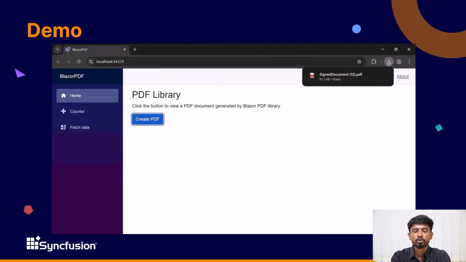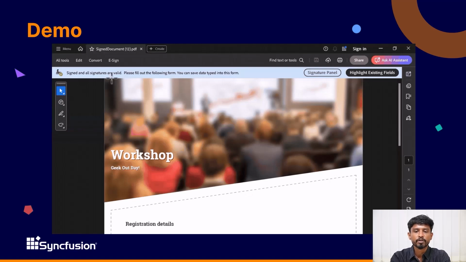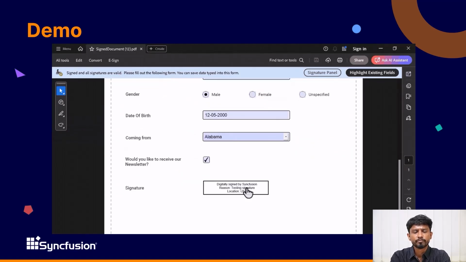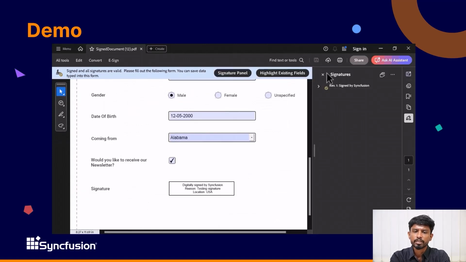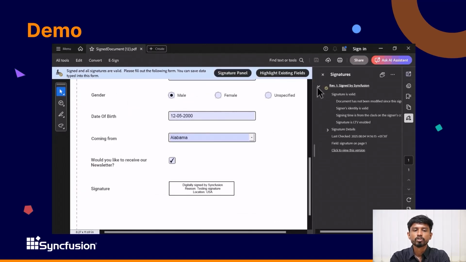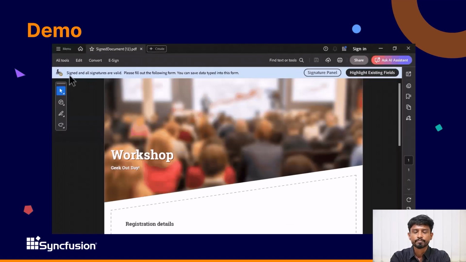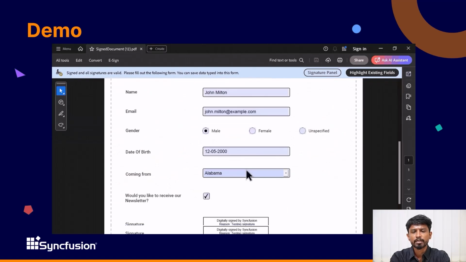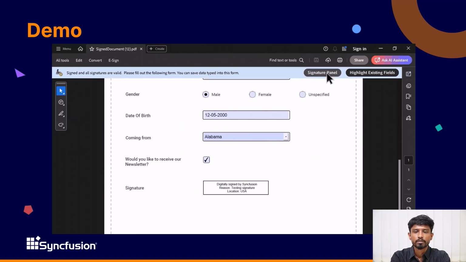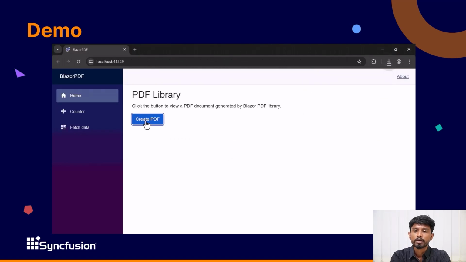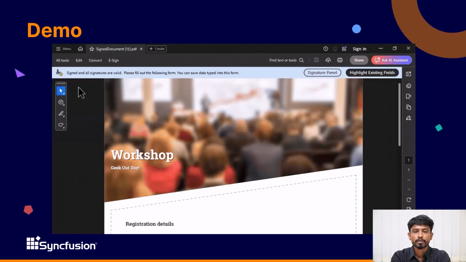Okay, before we jump into coding, let me give you a sneak peek of what we will cover in the live demo. The Syncfusion .NET PDF Library is a feature-rich framework that lets you create, read, edit, and sign PDFs. So it's perfect for Blazor developers looking to add robust document management to their apps. In today's demo, we will just focus on the digital signature part in a Blazor Server application. You'll see how to sign an existing signature field in a PDF document, complete with a custom appearance.